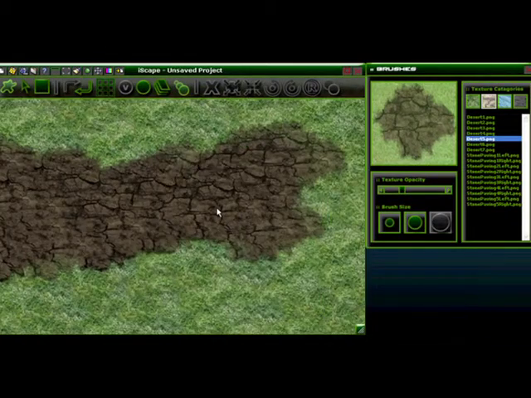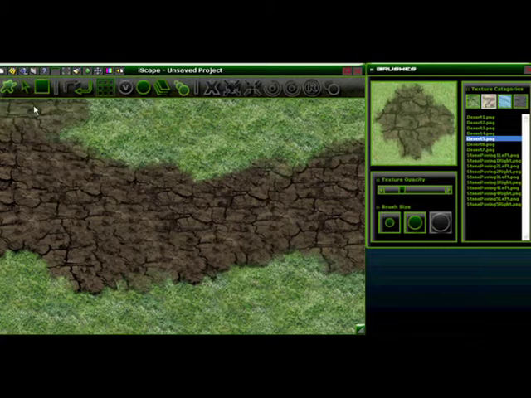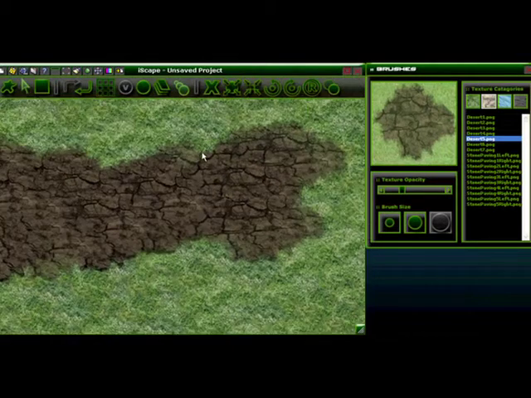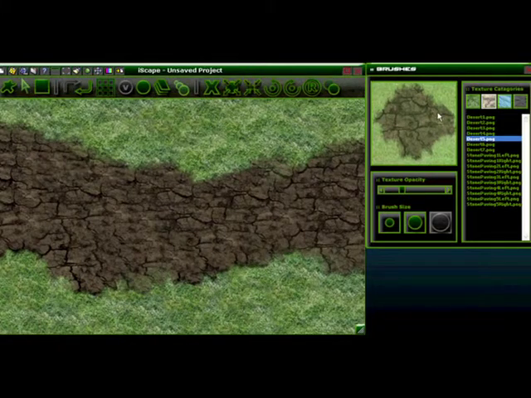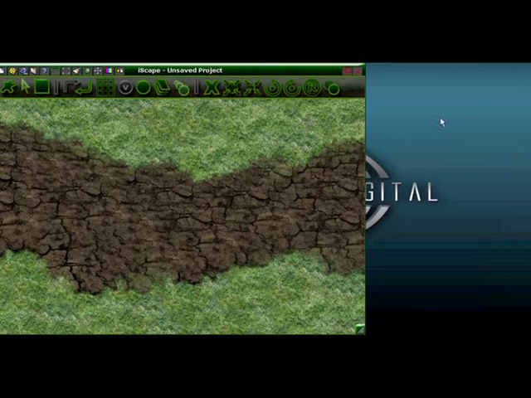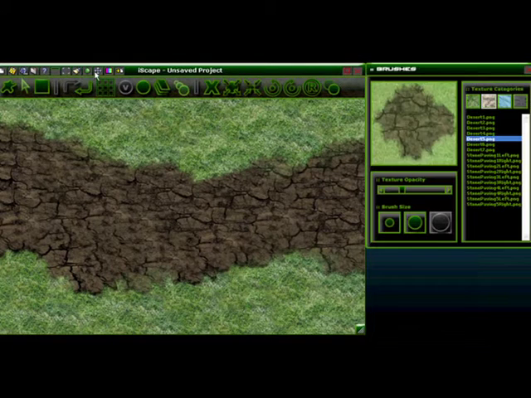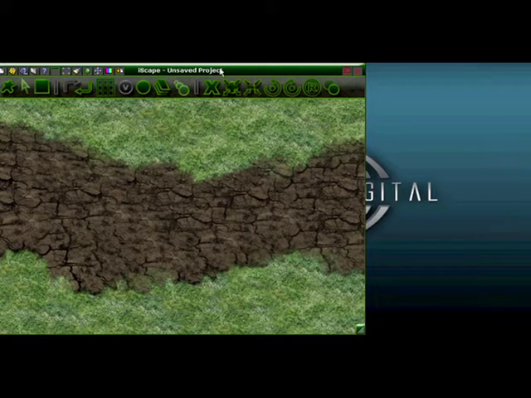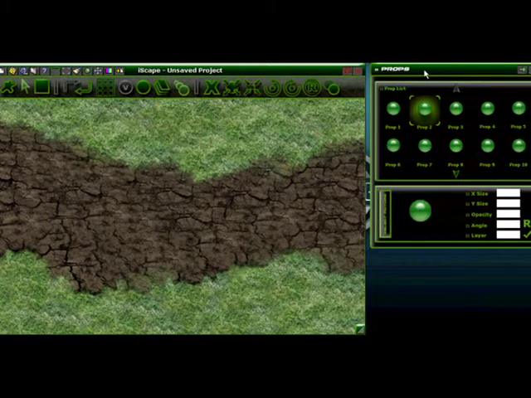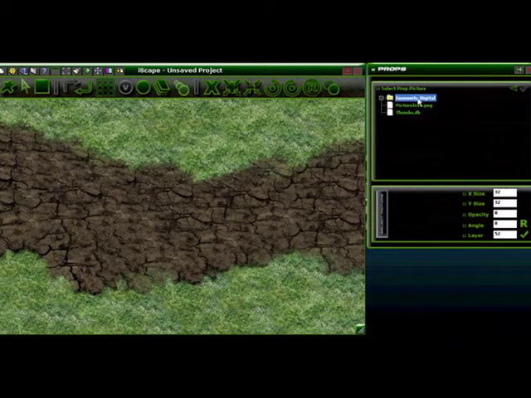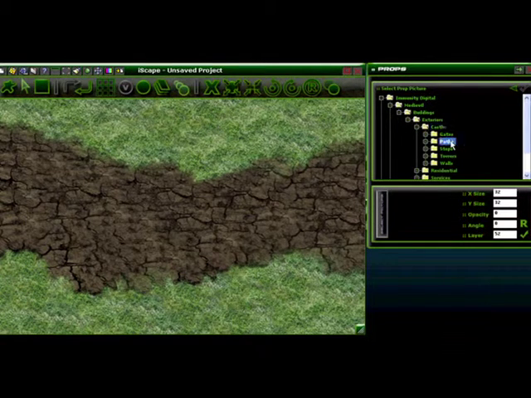As soon as we've finished designing the terrain of our scene, we should move on to adding props. Props are a good way to add depth to the scene by adding things such as buildings, trees, and other structural elements. Let's open the prop palette now. Double-clicking a prop in the prop palette allows us to browse through the directories of ImmunityCS and choose props that we want to add.